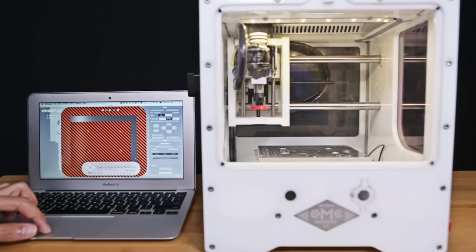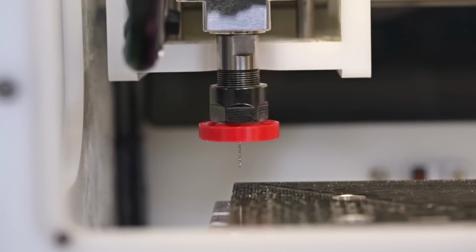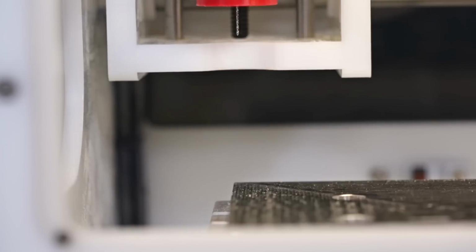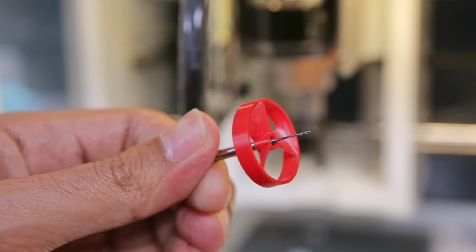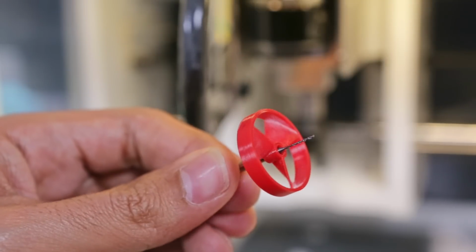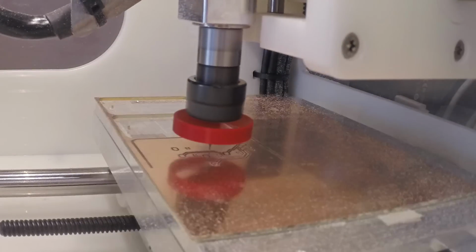So the axis sees home and auto-locates the tool so that it always knows where it is so it doesn't crash into the spoiler plate. And bonus, no bed leveling required. The folks over at the OtherMachine company released a little fan bit that sort of blows dust away while it's cutting your part, and it's designed to be milled on the Othermill. Coincidentally, we went ahead and made one for 3D printing, which is also equally as functional.